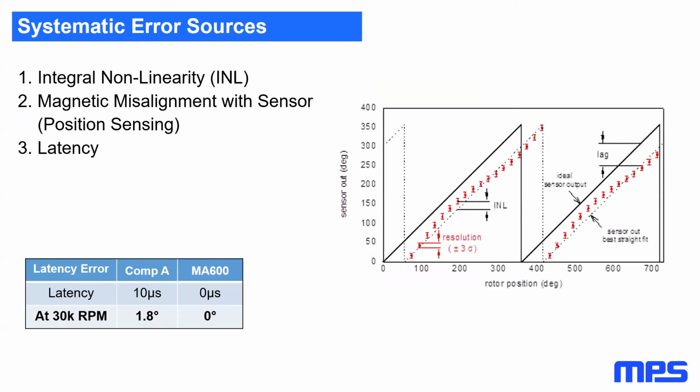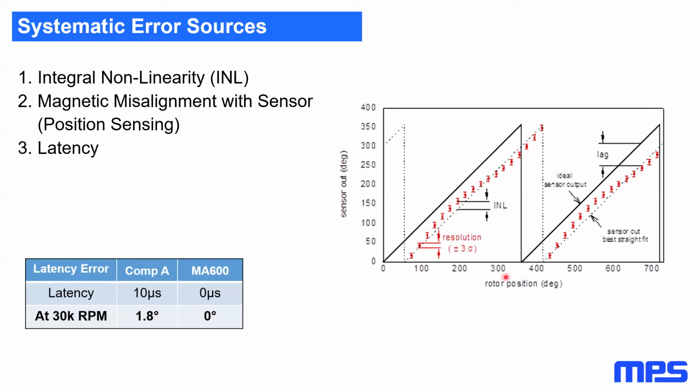So essentially three systematic error sources. These can be, again, calibrated. We are looking at integral nonlinearity. This is INL that is intrinsic to the part. Every sensor has an intrinsic INL. And I'm actually going to use my laser pointer here. So what INL essentially is, is the furthest deviation from the perfect output of a sensor.